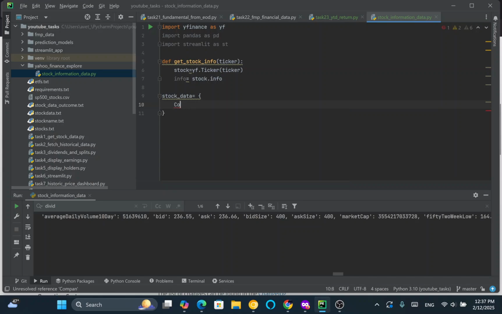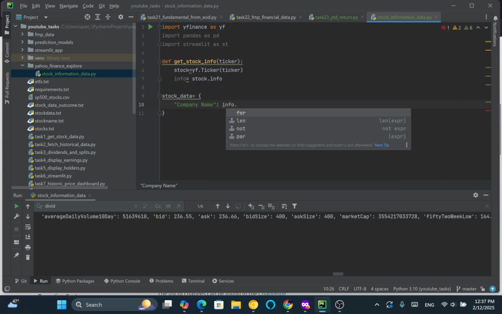Company name, info.get long name, or if it's not available, display N/A.